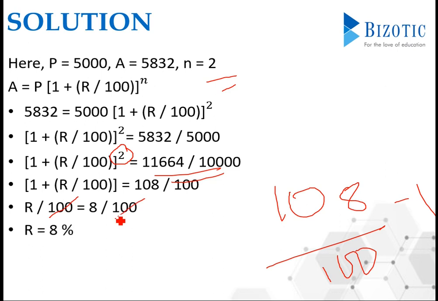So this is a way of solving it. Or you can also take CI is equal to 1 plus r by 100 whole power n and directly find out 8%. But if you take 832, it will be difficult for you to get the next square number. So upon practice, you will be able to solve this in the easiest way possible.